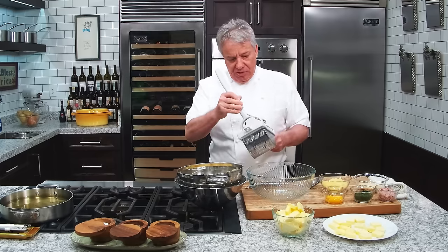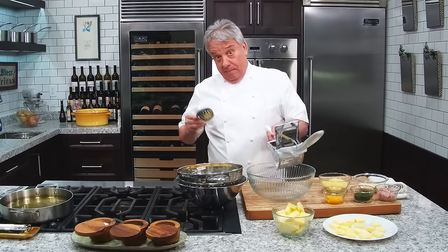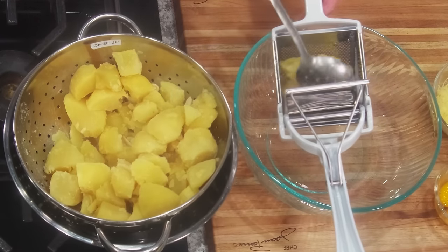You can put it in a dishwasher. You can do whatever you want with it. So really, it's got a big mouth in it, so you can put a lot of potatoes in there, okay? So when you do a batch of potatoes, see, the garlic is going to go right through it right there.